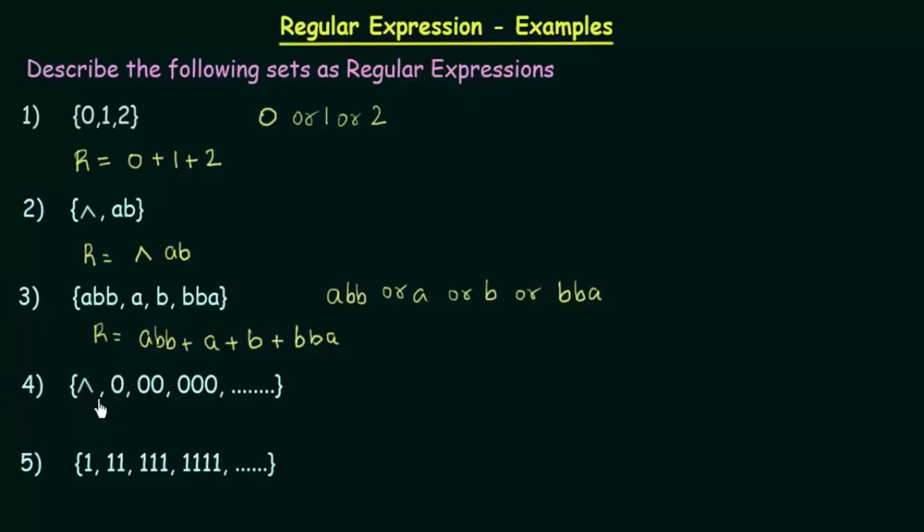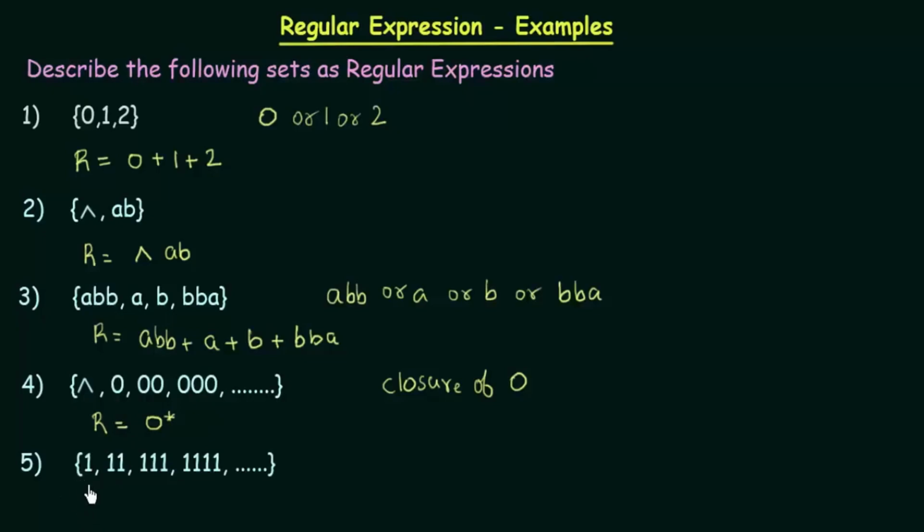Alright, now let's come to the fourth one. Here we see the empty symbol, then 0, 00, 000, and so on. What is this? I have already explained this in the last lecture, if you remember. If you look carefully, these are the strings that can be formed by using the zero symbol: 0, 00, 000, or any number of zeros that you want. All the strings that can be formed using zero along with the empty symbol denote the closure of 0. So how do we denote closure? I already explained: this can be denoted by R equal to 0 closure. When you give a star mark or an asterisk as a superscript, it denotes the closure of that symbol. So, this is 0 closure.